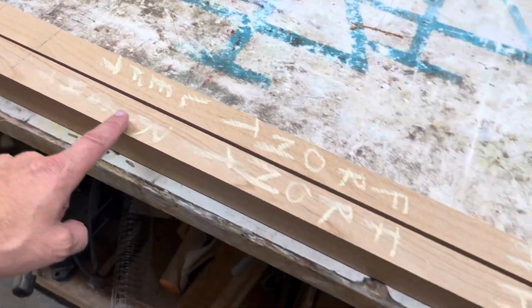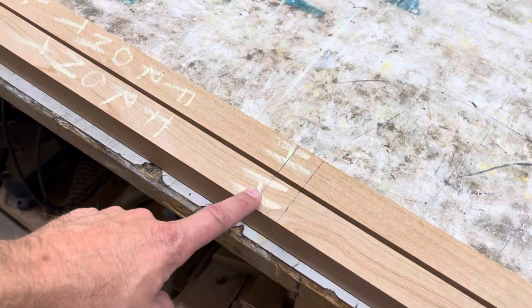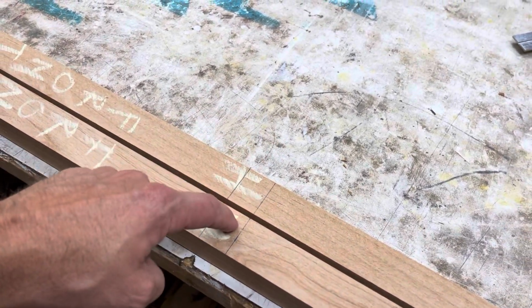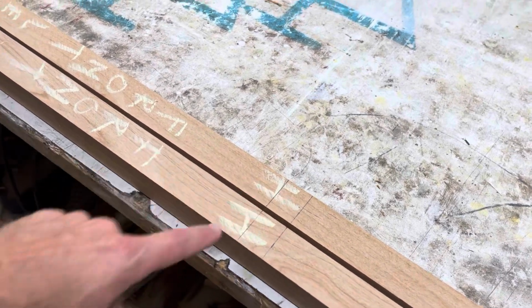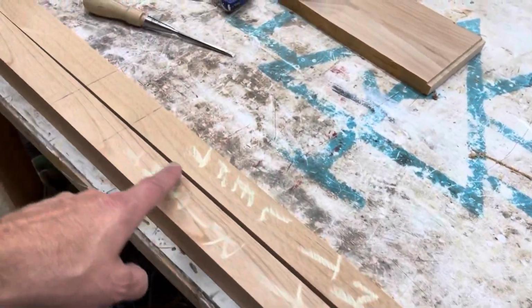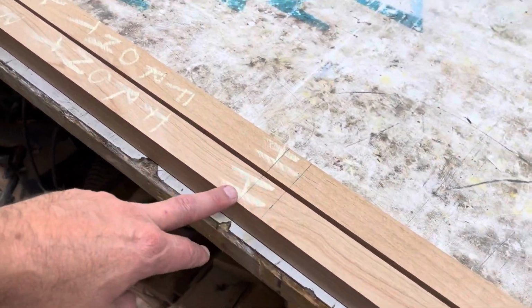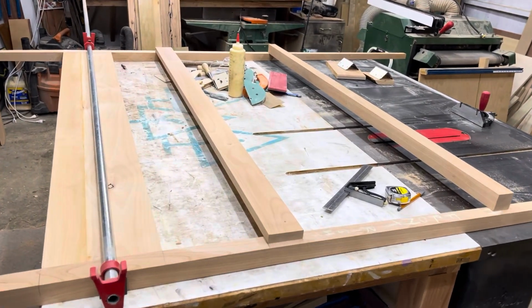And then we're going to go 23 inches up to here, and then there'll be a top cap here that'll be mortised into the post as well. So I'm going to start cutting all these pieces out and get it glued together, work on these mortises. Yeah. All right, here's the first mock-up.